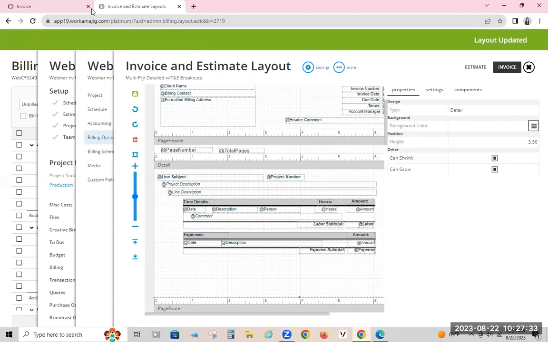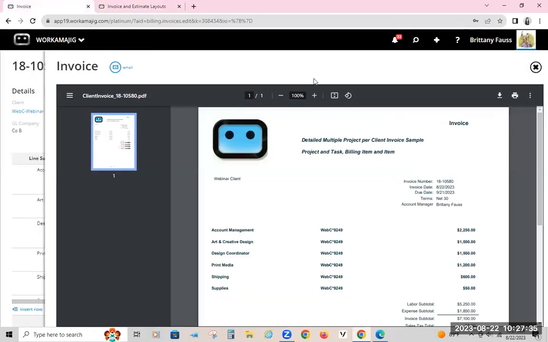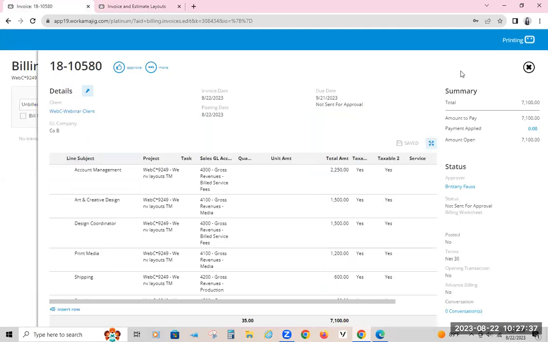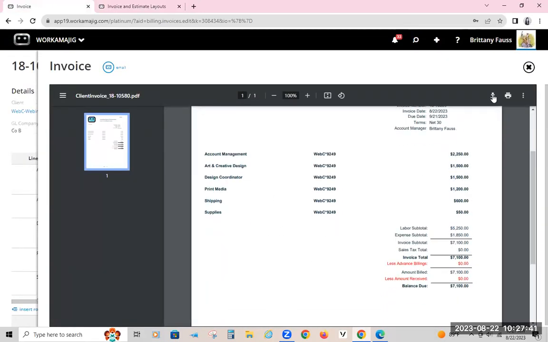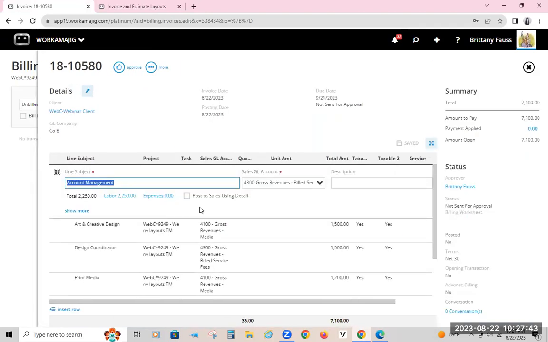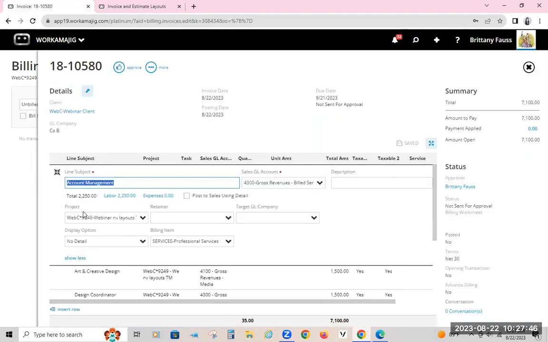I'm going to go ahead and save that. Again, if I go in and try and reprint this, nothing will change because it's already kind of set that to be how it is. So in here, there's something for like, do we show the detail? That was already set to no because of how we created that invoice.